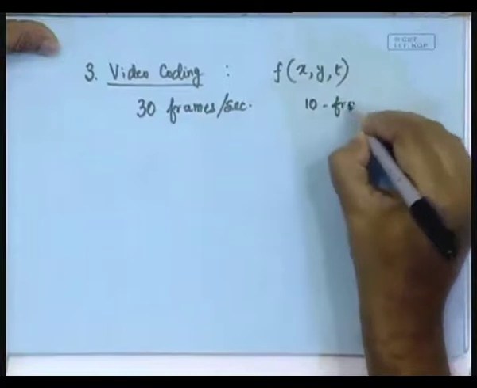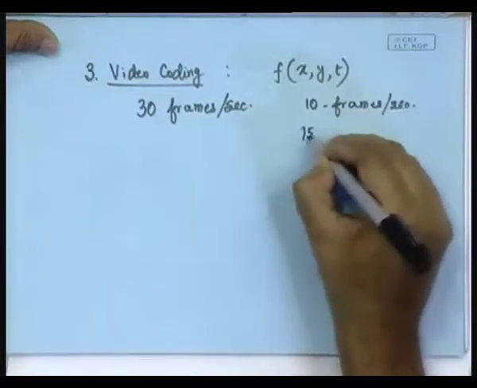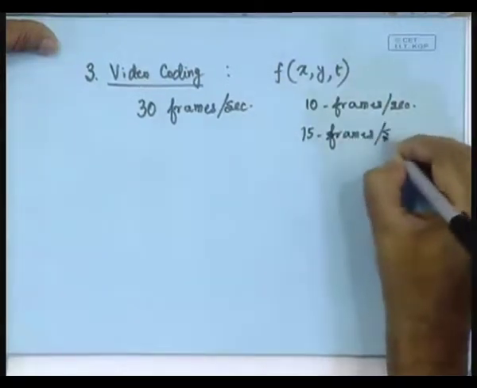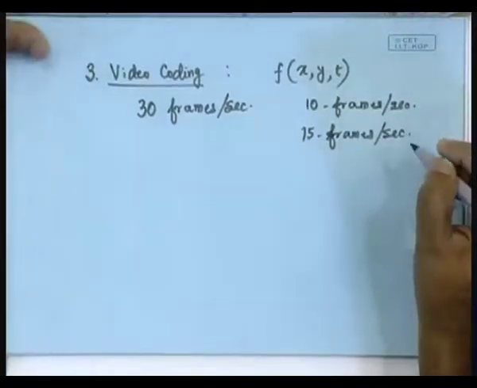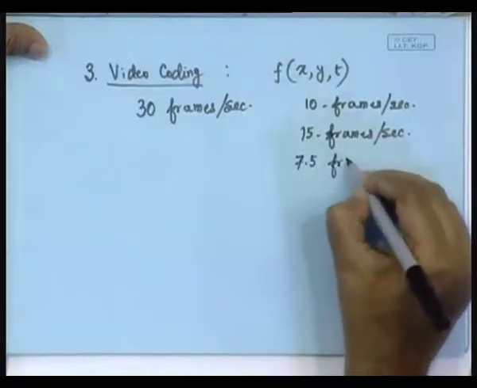So that is why the rate at which a video frame is to be replenished should be as good as possible. Now, we can ask why 30, why not 60, or why not better than that? Well, ultimately it is the human detector that we have to consider, because ultimately your eyes will be able to detect. If your eyes can have a feeling of continuous motion at 30 frames per second, then why not restrict to 30 frames per second. Of course, people have managed with frame rates of 10 frames per second, or 15 frames per second, or I have read that in some applications where there are severe bandwidth restrictions, people might have worked with 7.5 frames per second also.